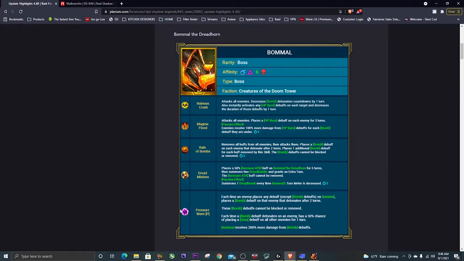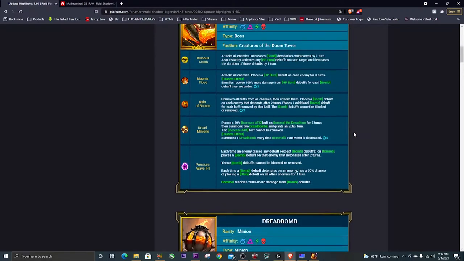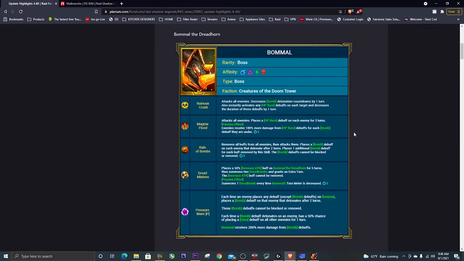All right. Well, there are some ways in which to beat Bommal. I'm sure some people have crazy champions that they can just bring in and nuke into the ground, but I don't know if that strategy is going to work on Bommal here. I'm sure we'll see some of the pay-to-win guys come out and just destroy the boss. But for us mid-game guys, we're going to take a different tack.